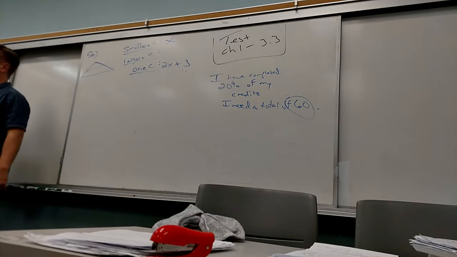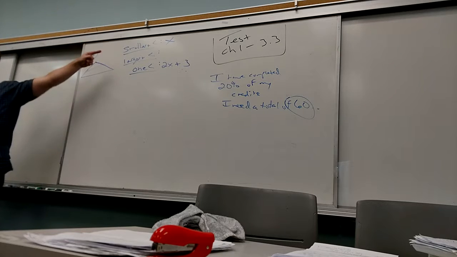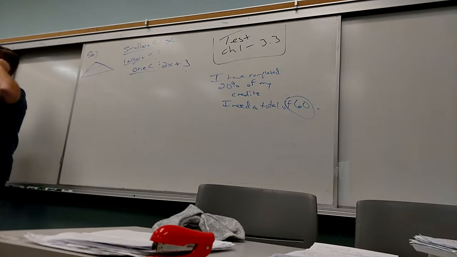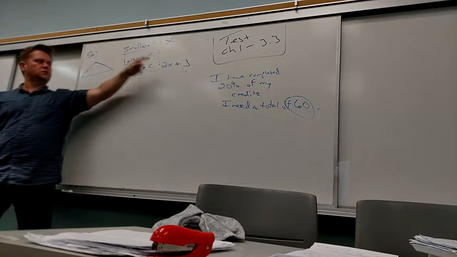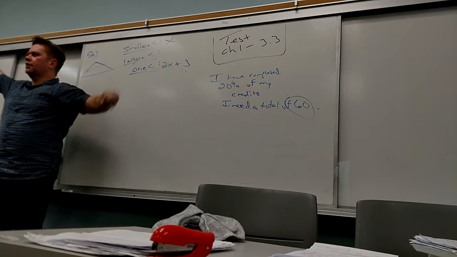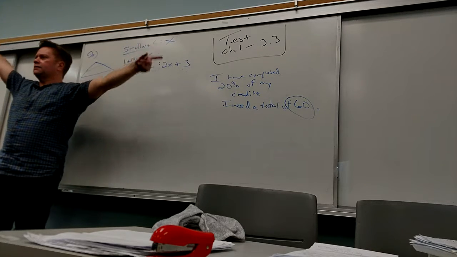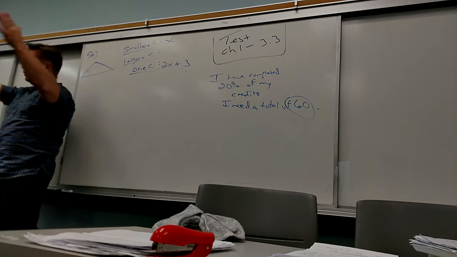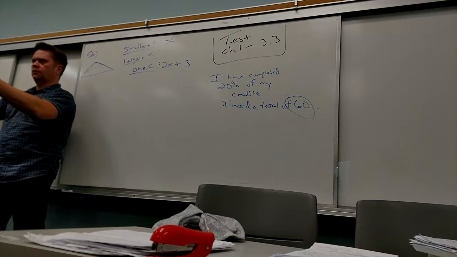By the way, almost never do you have a situation where nobody is just X. Some people were doing stuff like putting a 2X here and then just an X here. The one angle's not double anything, right? The smallest angle's not double anything. There will always be the one that is just the letter.